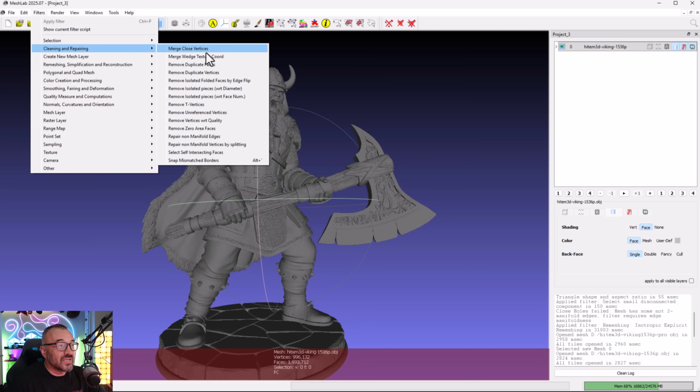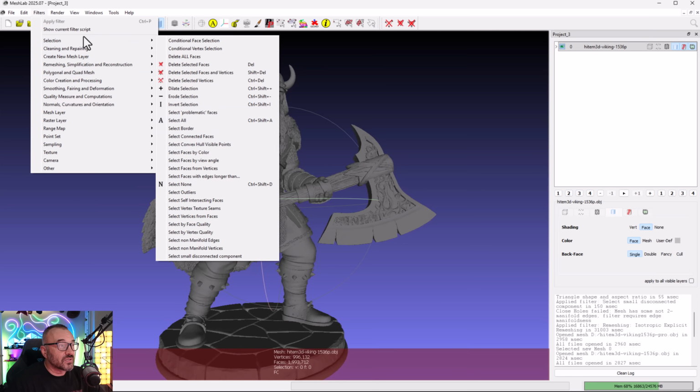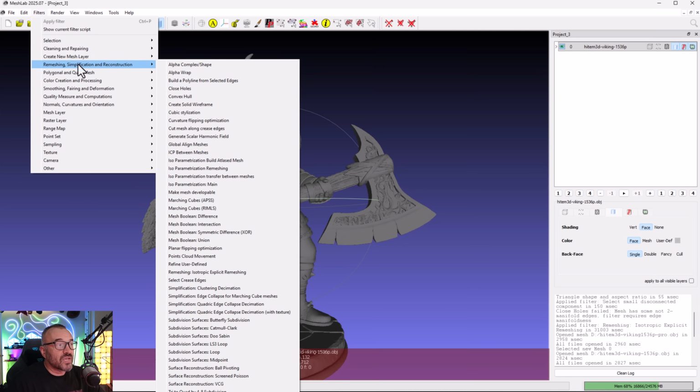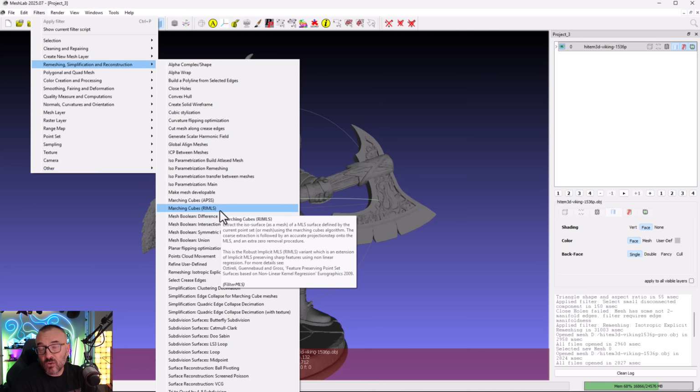You can see it already has repairing. You can run selections. Most of the time we're going to use remeshing, simplification, reconstructions. This works very well. And here you can also just reduce the amount of polygons or redistribute them. So this is a free, very nice application that helps you readjust polygons. It does not change the shape of the object, except decreasing some details if you put in too low an amount of mesh, but it does perform very well.